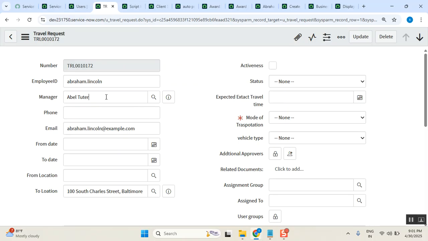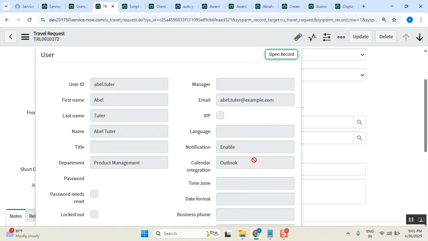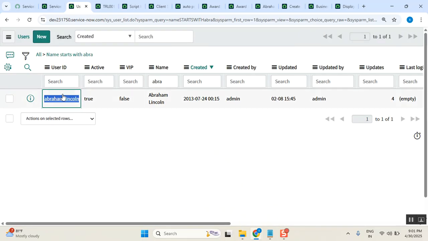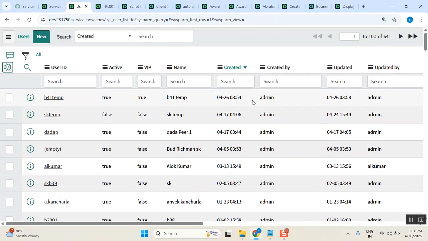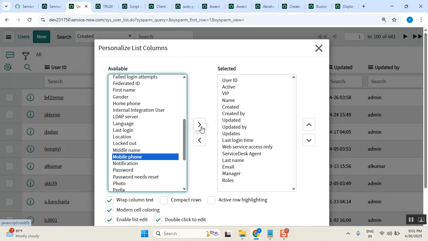This user ID doesn't have a phone number, that's why it's 0. I'll take a user who has a phone number. Give me one second. Mobile number, business phone.